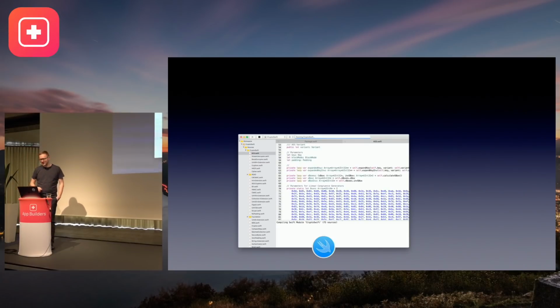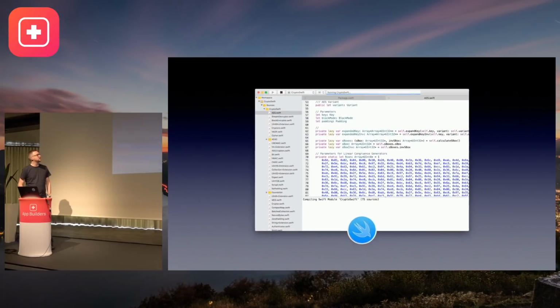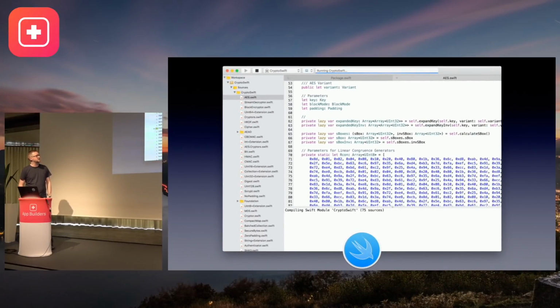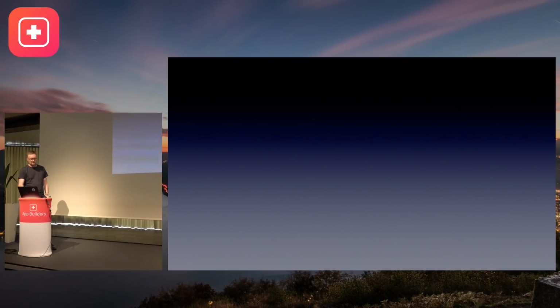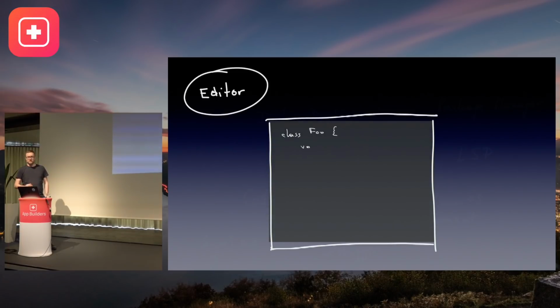Yeah, this is the current state I'm working on. In this example, CryptoSwift. It's at a stage where I can actually build and run some of my projects already. Let's see what's inside. The editor is very important, and there's a lot of work because the bar is already very high. You have to implement everything, like insertion, highlighting of the lines. Everything has to be implemented, and it takes time.